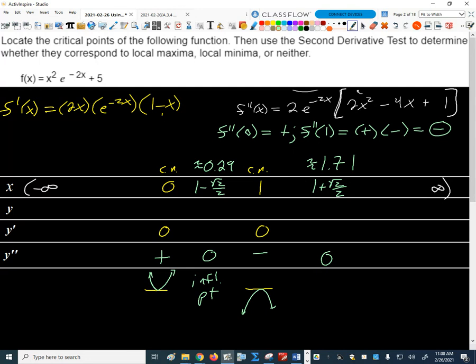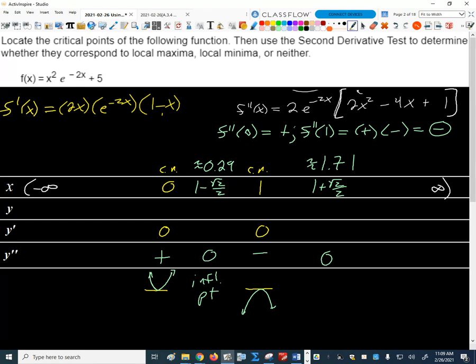Yes, good, right? We haven't figured out, we've got a 0 of our second derivative here, but we need to know if that's a point of transition of the second derivative, don't we? Because that's a potential inflection point, and we're supposed to find the inflection points. Right, so we need to pick a test value up here to the right of this 0, don't we? And just see what the sign of the second derivative is. Okay, so let's try that.